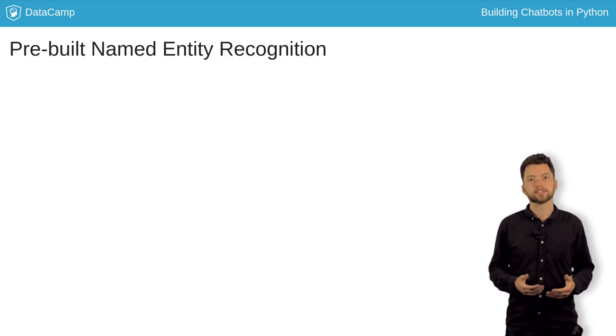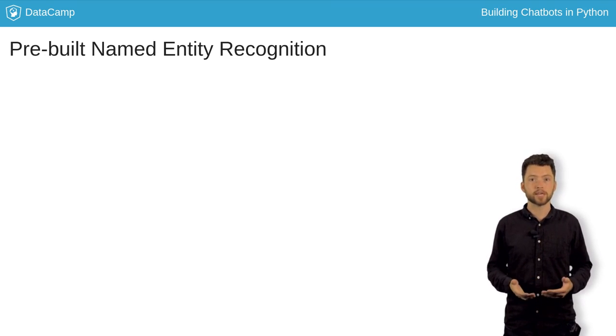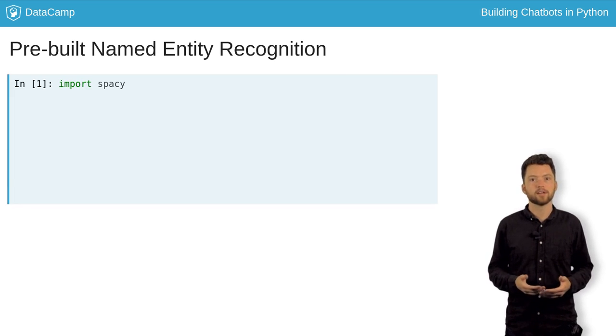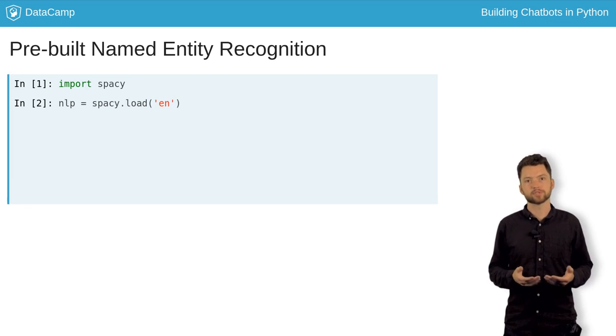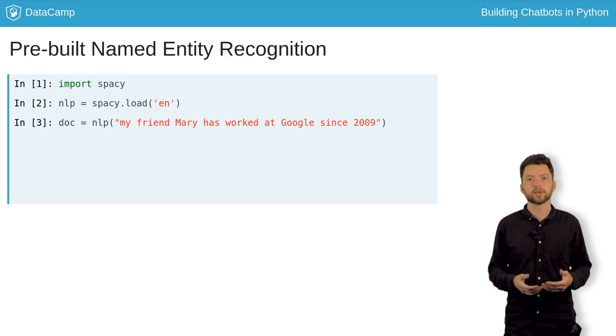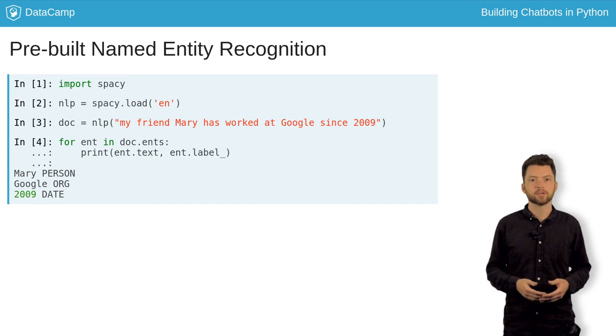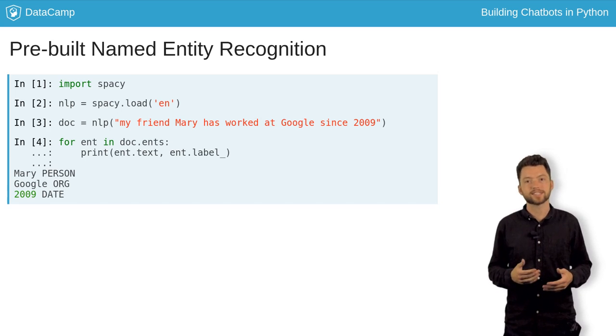To identify generic entities like places, dates, organizations, and so on, we can use spaCy's built-in NER. As before, we import spaCy. Then we load the model using nlp = spacy.load(). We pass our string to the nlp object to create a document. The named entities in the document are then accessible through the doc's ents attribute, which returns an iterator over the entities. The entity type is given by the ent.label_ attribute, and its value can be accessed through the ent.text attribute.